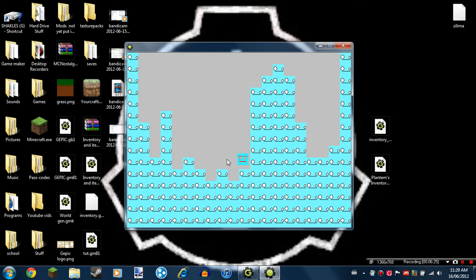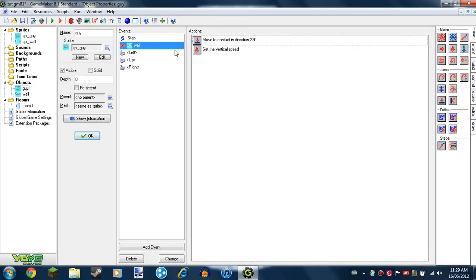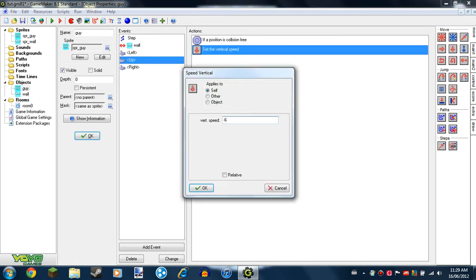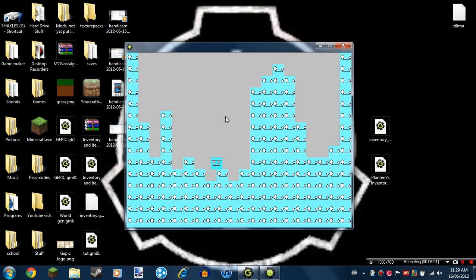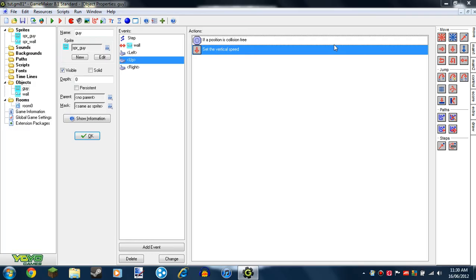The gravity, it's really good. But now, if I want to get to higher points, how am I going to do that? For instance, jump here. Well, what we do is exit here, then go into the jumping event, and set the vertical speed to something higher, like 17. And then if we run that again, whoosh, 17, that's huge. Whoa, that's high. So yeah, that works really well.